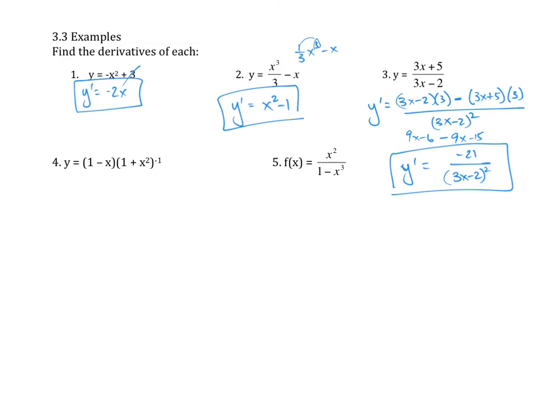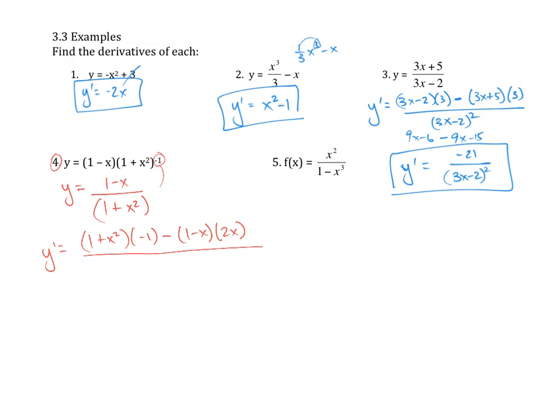On number 4, there's something called a chain rule, which I haven't taught you yet, and that's what you're going to need to use for number 4, but you still can do it a different way. This is how you need to rewrite number 4, like this. You've got the top and you've got the bottom in this manner, right? Because when I take this and put it on the bottom, the negative 1 goes away. So now y prime becomes the bottom times the derivative of the top, which is negative 1, minus the top, 1 minus x, times the derivative of the bottom, which is 2x, all over this bottom squared. I'm not going to FOIL it out on the bottom, just leave it alone.